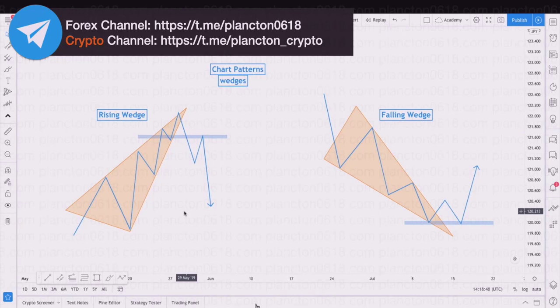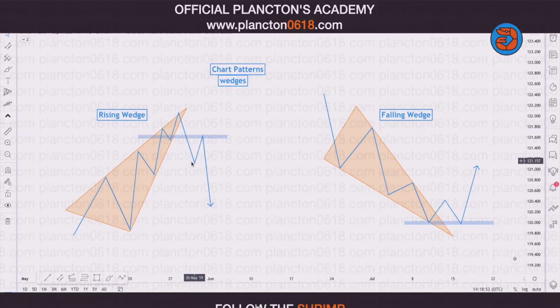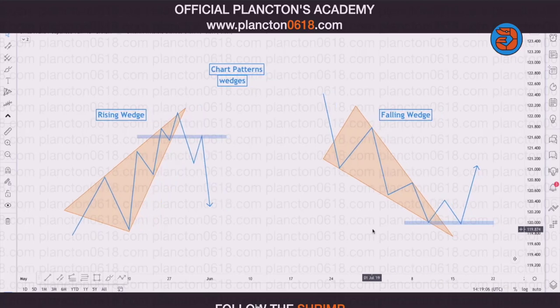To trade the wedges, we will open a position at the break of the trend line and of the minor support structure, as in the examples. If the expected breakout zone of the wedge is on a strong level, the breakout will probably be stronger, giving us a better confirmation of the trade.